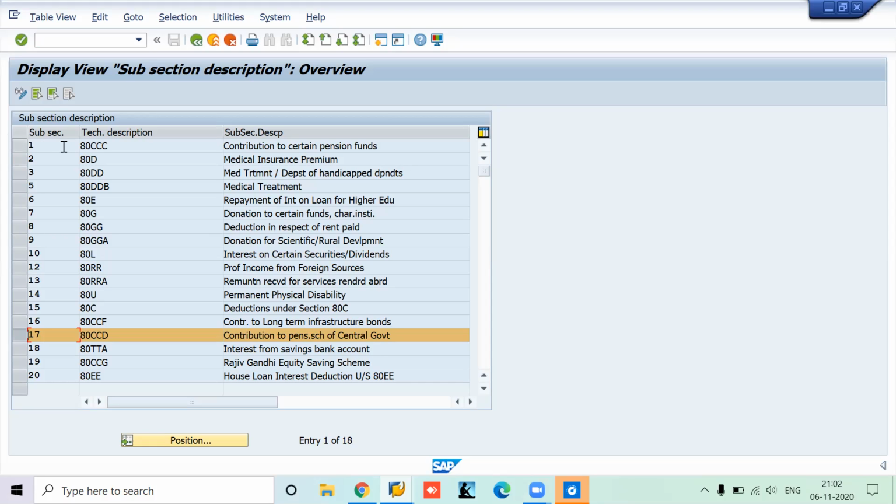80G we also have, and similarly for medical insurance this is called 80D. A few of these you can remember, just for your knowledge. One common thing you will see is that all of these start with 80, so that is why it is called section 80 deductions. Now we will go to another one. Now go to INI 9.